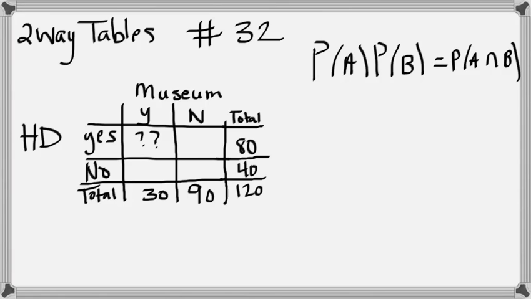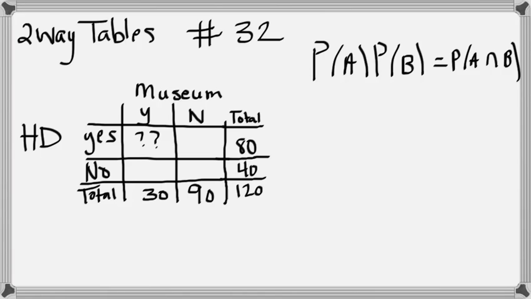It says, how many of those polled had been to both? Now, this one's different than previously. I've been asking you about probabilities. What am I asking you to answer here? It's a number of people. So if I knew the percentage of people that went to both, and I know that 120 people went total, then I would know exactly how many people went. So we need to figure out the percentage of people that went, or the probability.